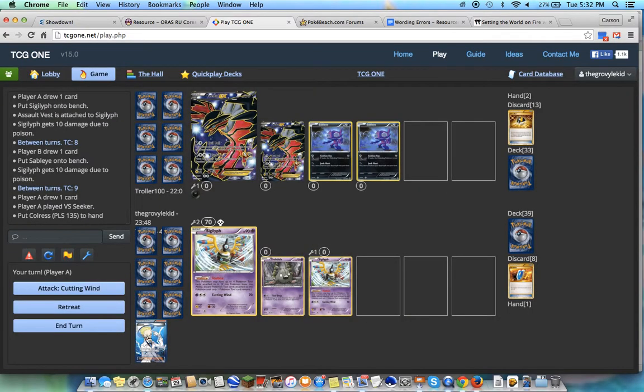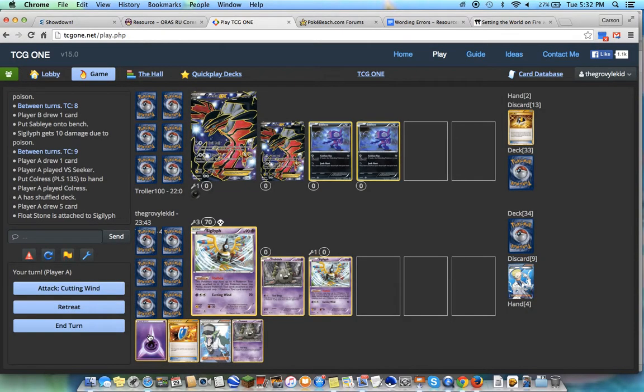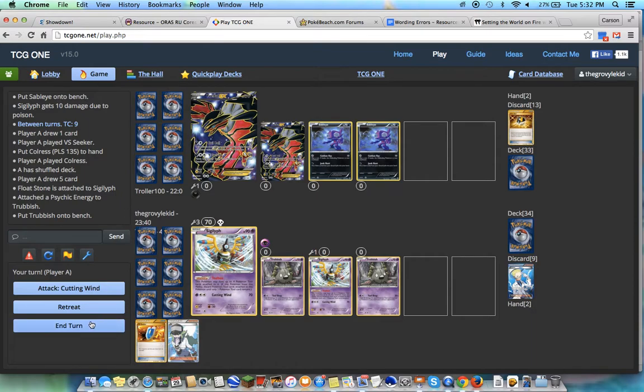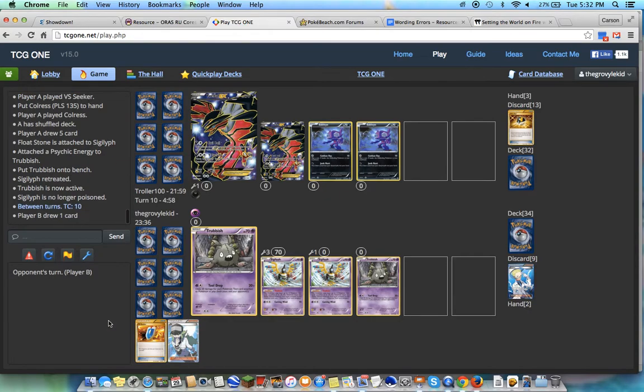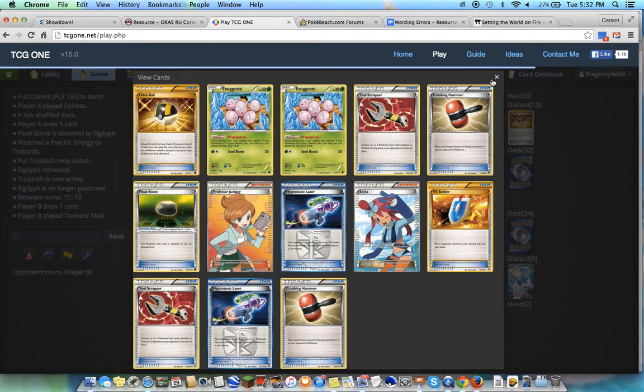Versus Seeker. That works. I can finally get a Colress. Floatstone. Psychic Energy. Trubbish. No, I guess I just have to retreat into this Trubbish and pass. What my opponent's probably going to try and do is keep junk hunting for the various Tool Scrappers and keep getting rid of my tools to lower my damage output over and over.